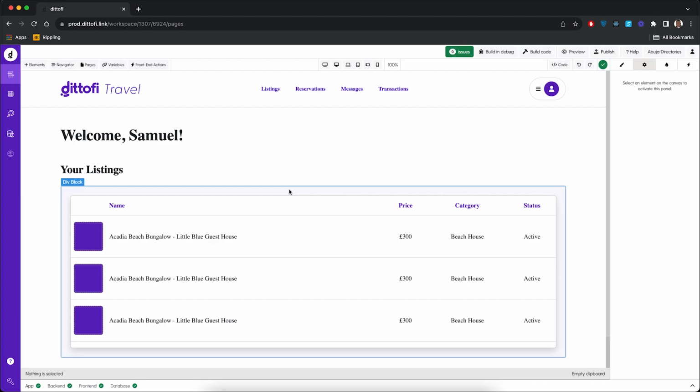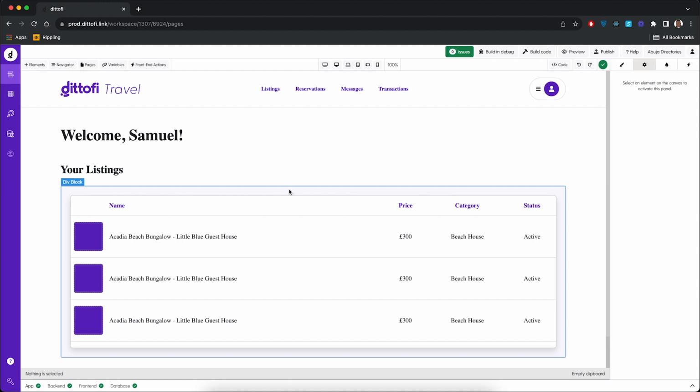All right. Now I'm going to show you how to connect the front-end parts of the application to the backend. We want a way to have the information that we have in the database shown in the front end, and I'm going to show you how to do it. If you remember correctly, we created 12 different directory listings. So we want 12 different listings to be shown in this table.